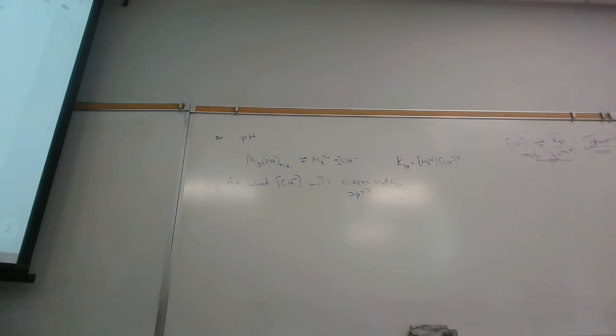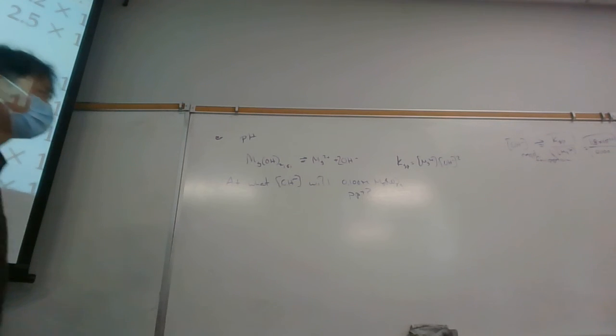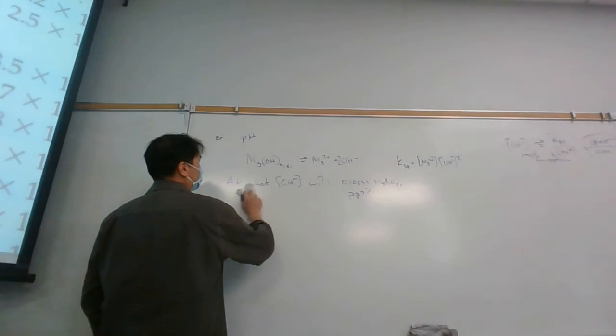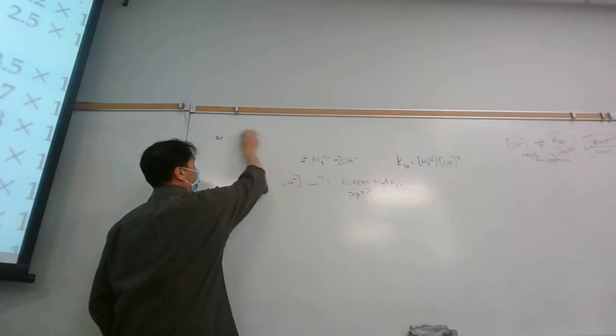Some things aren't so easy. So for example, let's look at something like magnesium chloride. Magnesium chloride, what's the pH required for precipitation on that? Well, that one's a bit more tricky.